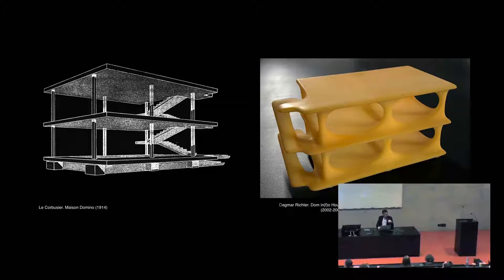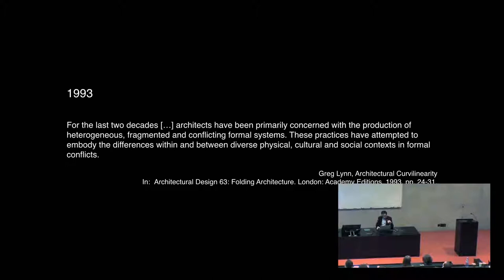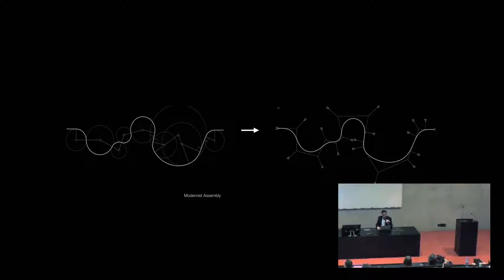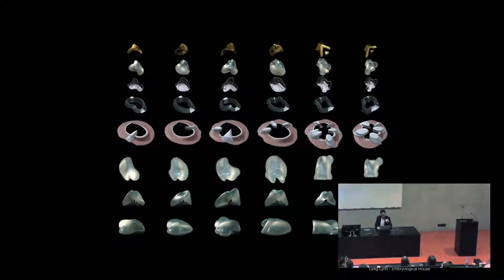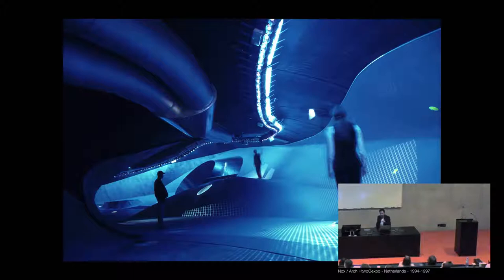The digital architecture, or how we've been calling it until today, was first framed by Greg Lynn, and it's connected to this notion of continuity. So it's a continuous form that gets continuously differentiated by just pulling points in and out, right? So it's a criticism of the modernist assembly towards something that is more constantly variable. And you all know this project, right? Greg claims a form that is in continuous evolution and can be stopped at any moment, and construct different architectures, right?